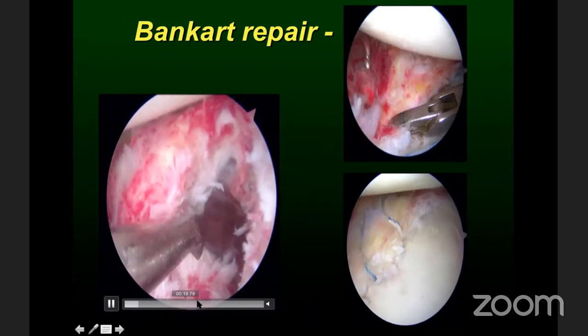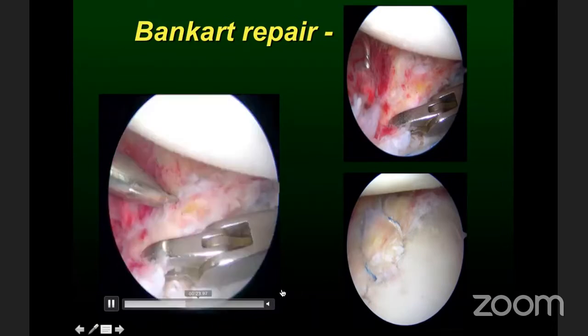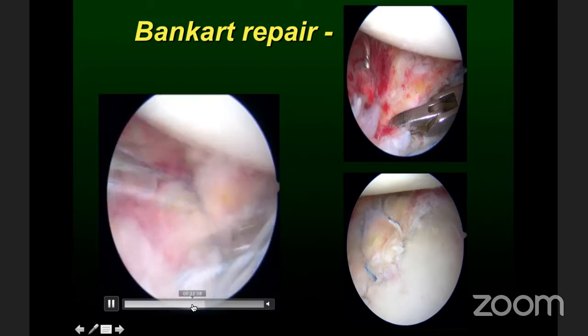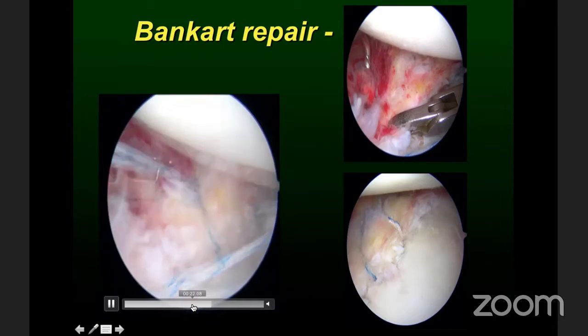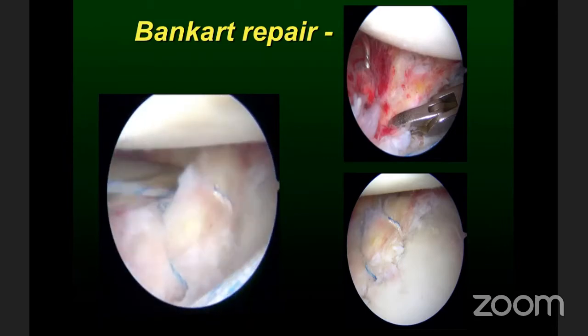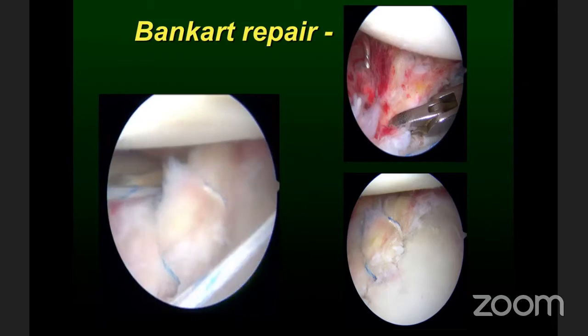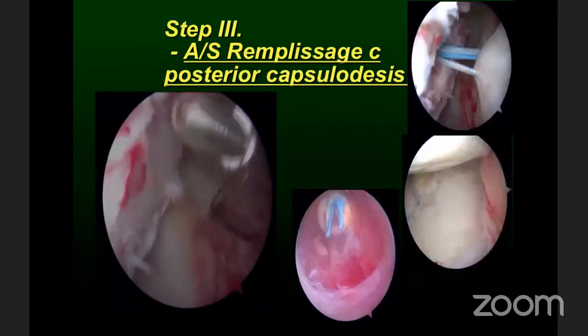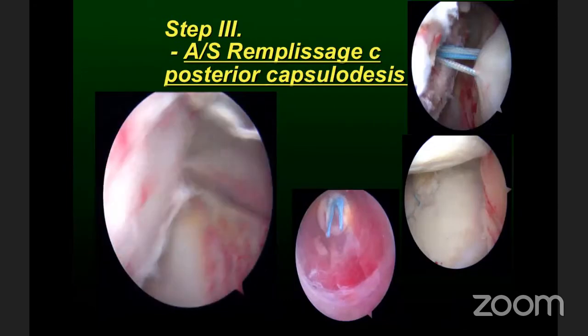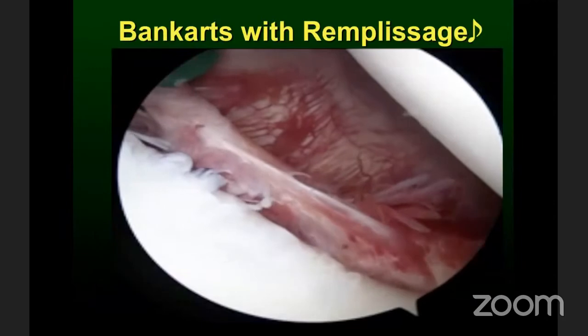You can elevate it and just go fast forward. And then you can do a complete Bankart repair, as told by Dr. Devashish, a simple technique. You can pass two or three anchors depending on the situation, and you can complete your Bankart repair with the help of anchors. And then you can go posteriorly to tie and create a capsule. So debridement again is very, very important. And then you can see here a complete procedure.